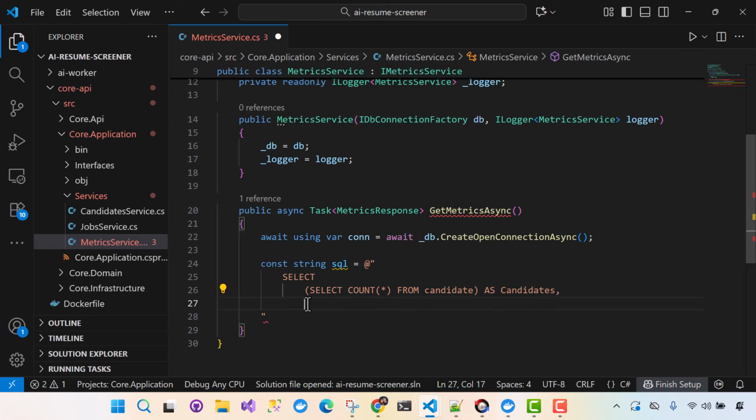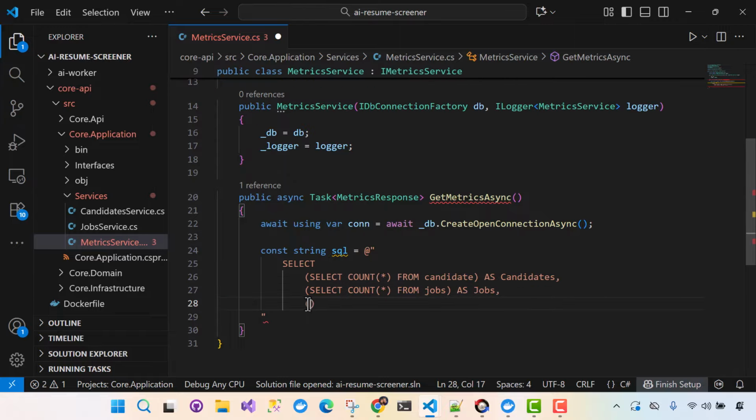And basically the next column we're going to select is select count star from jobs as jobs. And finally select count star from rankings as rankings.